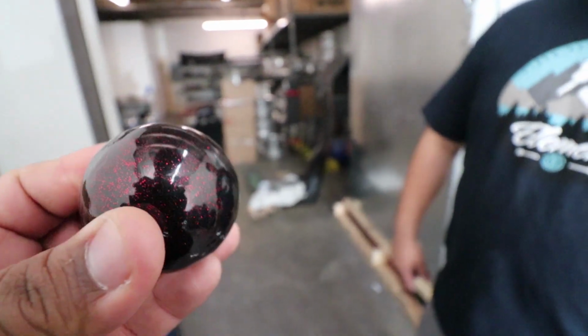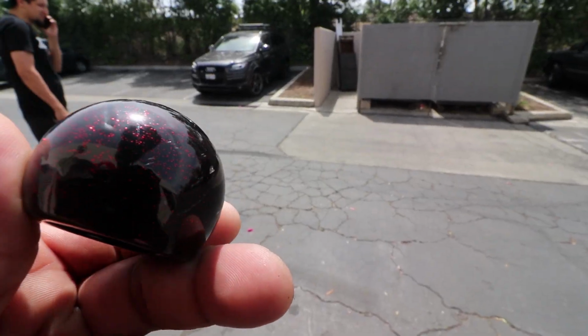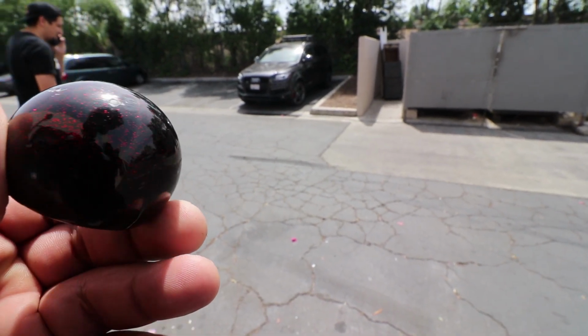All right, guys. I think we found the move. Let's go outside with this. I'm not sure if you can see, but he showed me this color. Don't mind the knob is pretty beat up, but the color, wow.